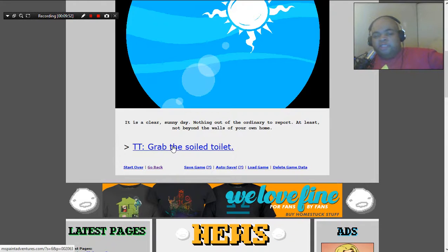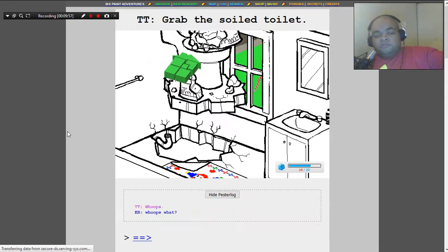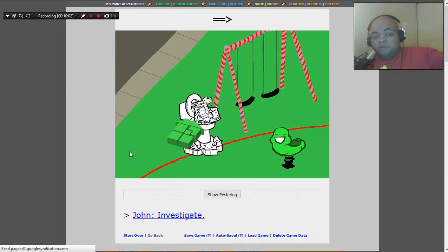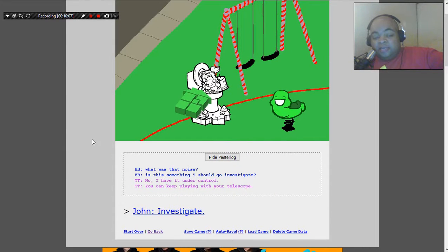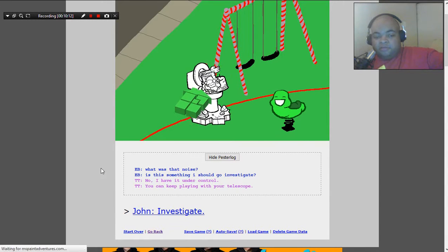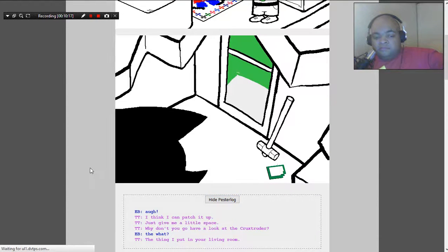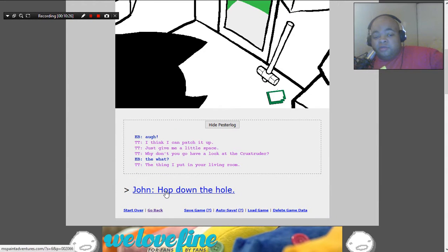Grab the soiled toilet. Whoa. Whoops. Whoops what? What was that noise? Is this something I should go investigate? No, I have it under control. You can keep playing with your telescope. Investigate. I think I can patch it up. Just give me a little space. Why don't you go have a look at the crux intruder? The what? The thing I put in your living room? Hop down the hole.